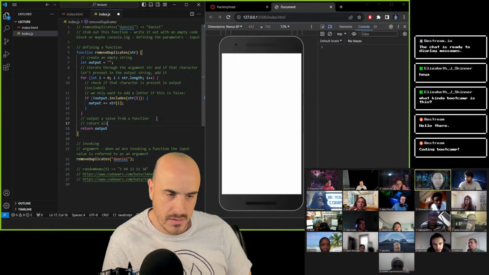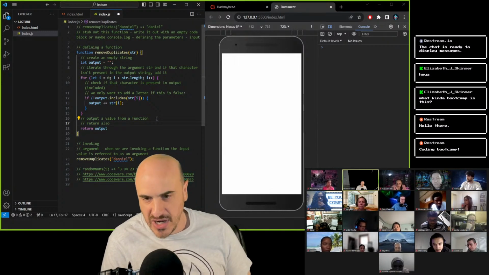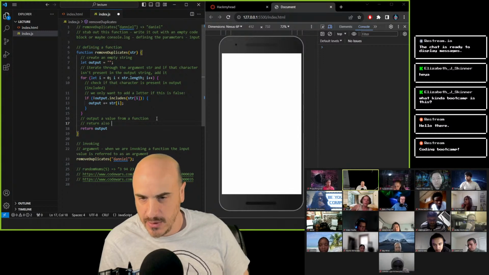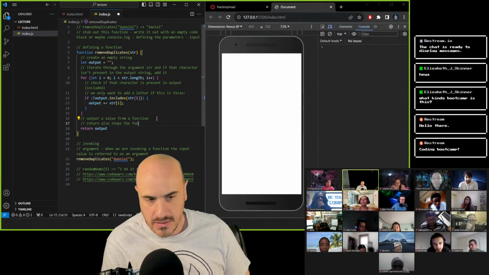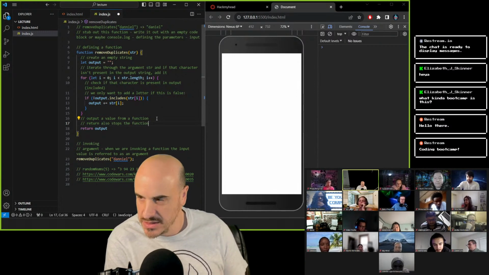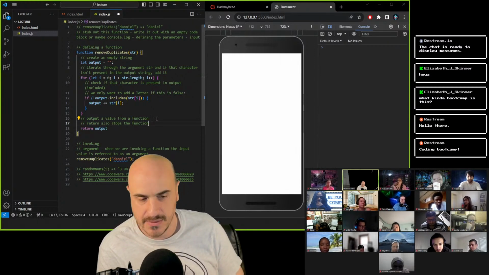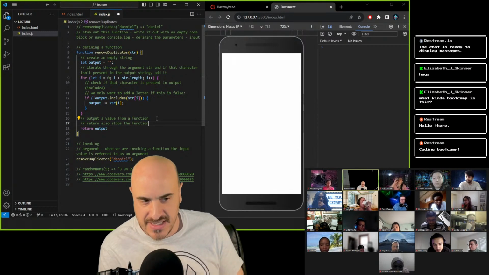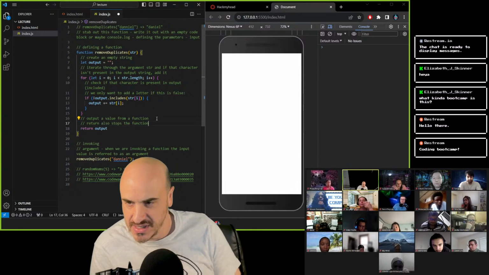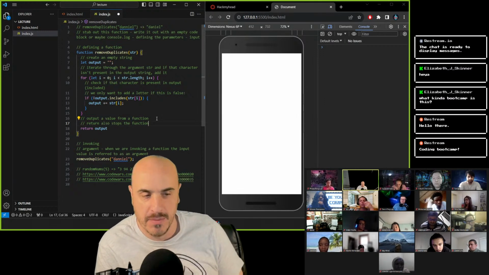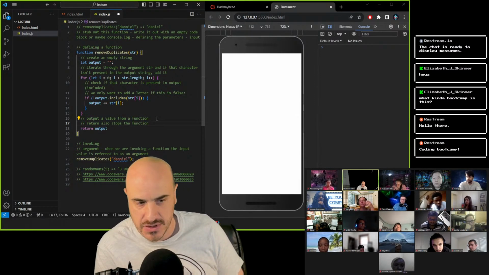It ends the function. I mean, saying it breaks is not entirely wrong because we have that keyword break, which is kind of similar. But I would say it stops. Everything shuts down. It's just over wherever you are. And this is going to be a very important concept. Return is different than console.log. Console.log doesn't do that. It just outputs to the console. It doesn't output a value from the function, and it doesn't stop the function.